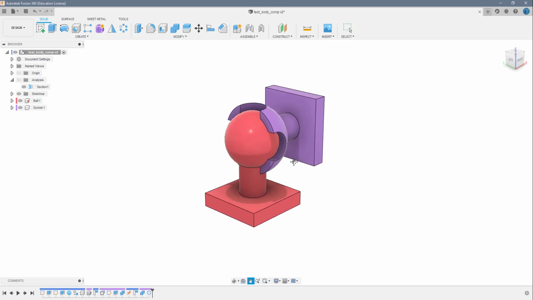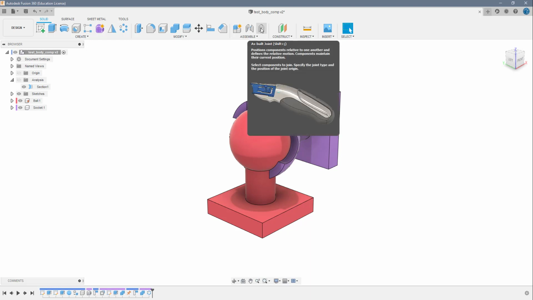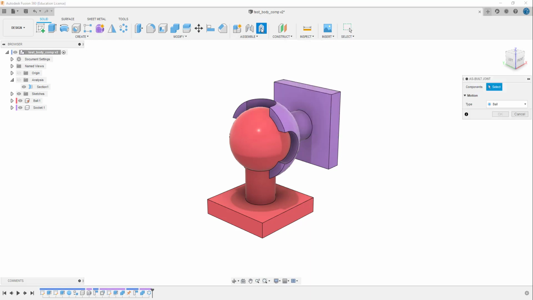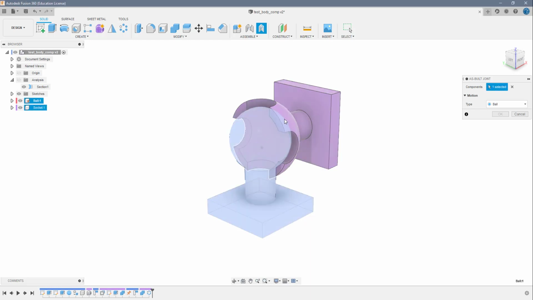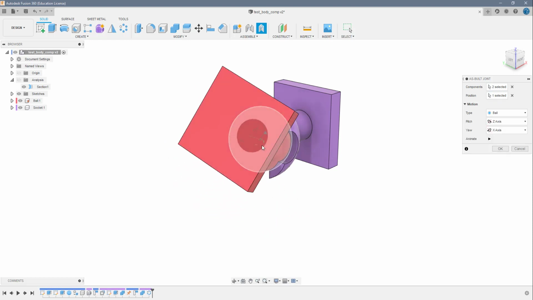And now because we have a component and we've got it in place exactly where we want, we can create an as-built joint, like in the first exercise. So we're doing an as-built joint of a ball between this component and this component. And the position, where do we want to rotate it around? We want the same axis as we had before around the ball, so we pick the sphere.